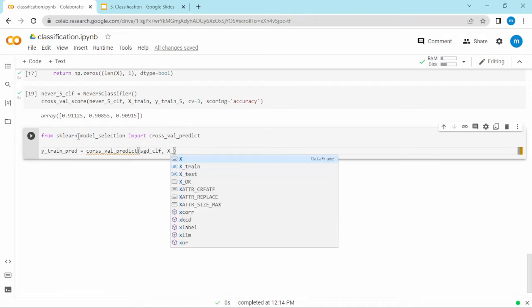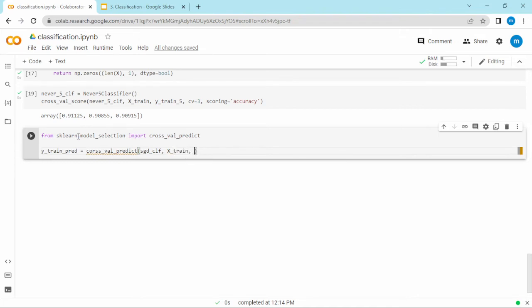X_train is my train data, and my label data set is y_train, and I'm using cross validation of 5.